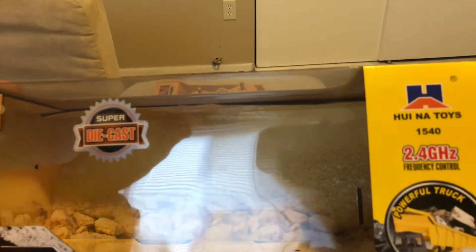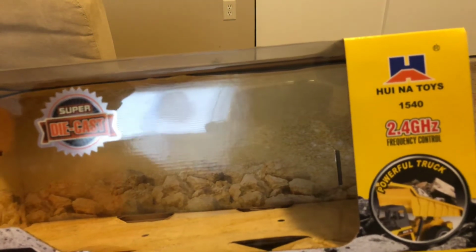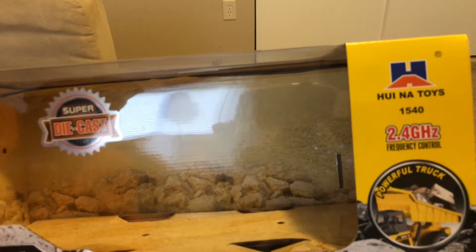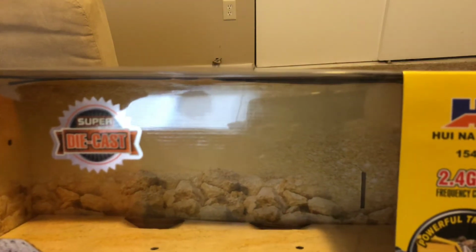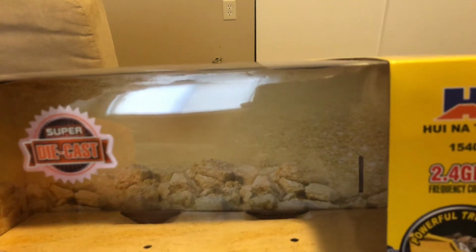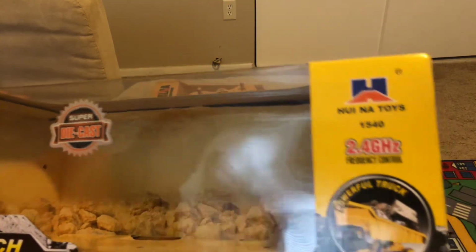Okay, so here's the front of the box. It is the same brand as my 15-channel 1550 excavator. This is the 1540 dump truck. It says super die-cast. There isn't much die-cast at all on this, honestly. It is 6 channels: forward, backward, forwards, backwards, up and down on the bed. So it does have quite a few different functions.